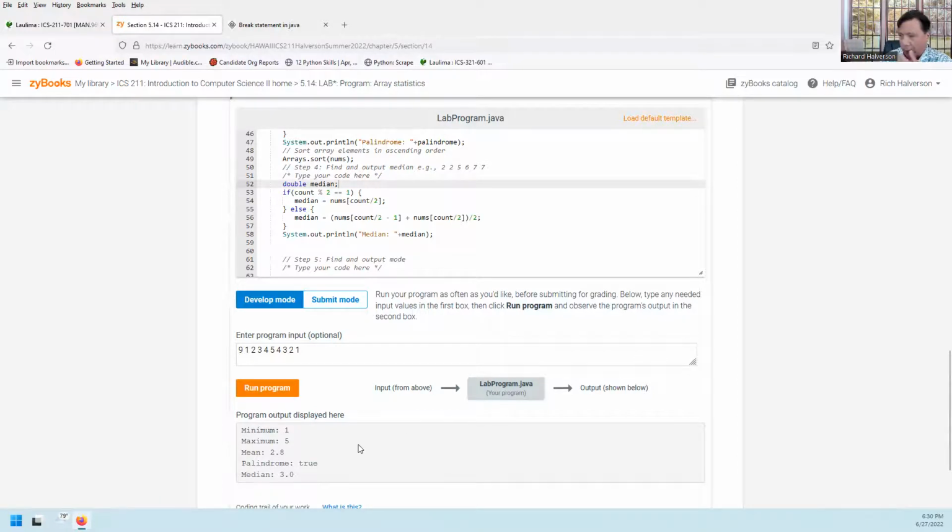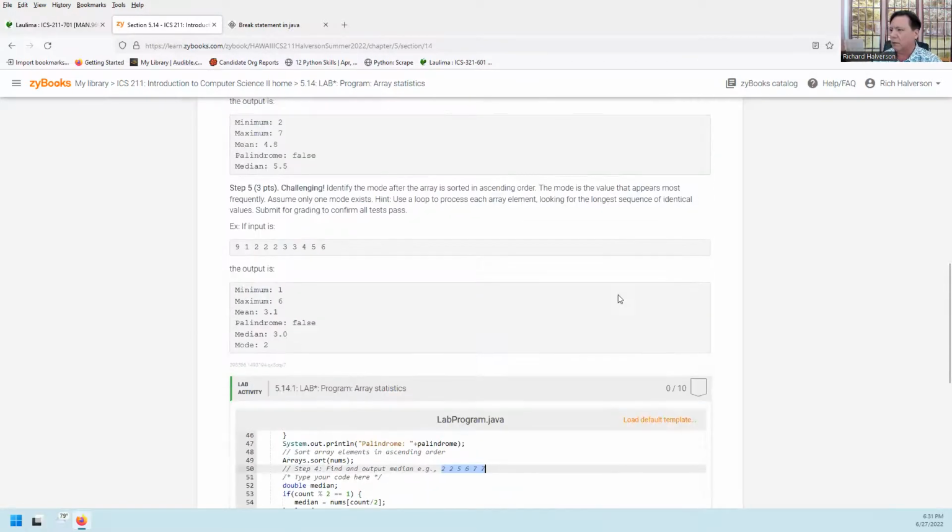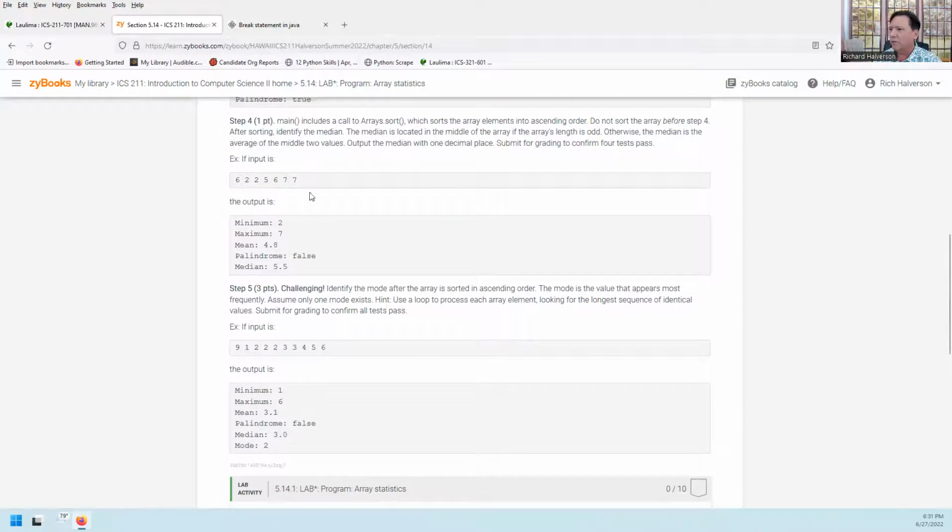The median is 3. Well, it makes sense. Let's do it with 1, 2, 3, 4, 5. Is that what the example is up here? Well, this median is 3. This median is 5.5. Yeah, that's this one.